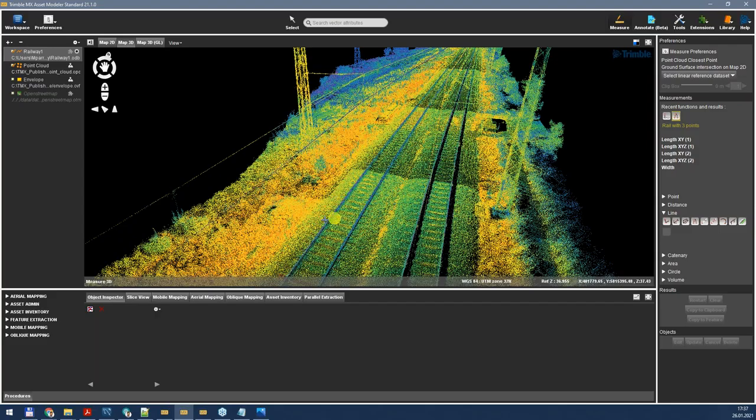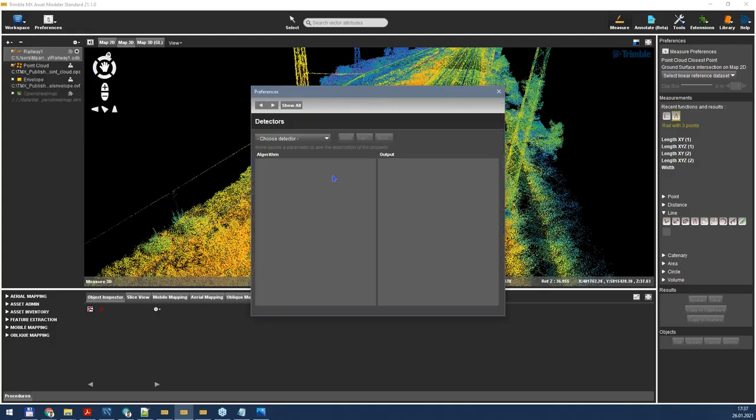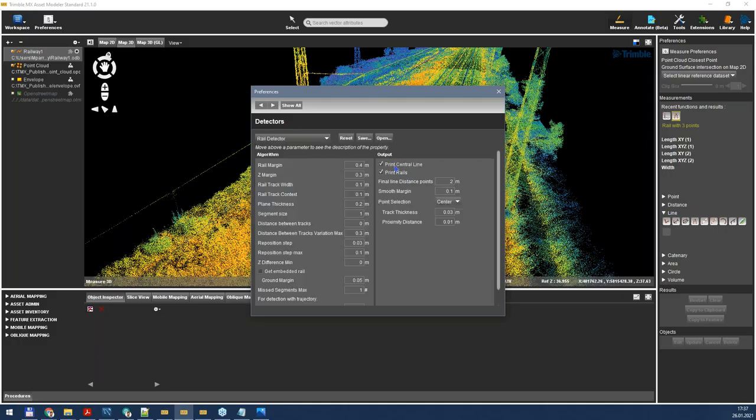So first we need to ask ourselves if we are going to extract the center line. For that, it might not be set yet. So we need to check the detector's configuration of the railway and make sure that the center line is printed.